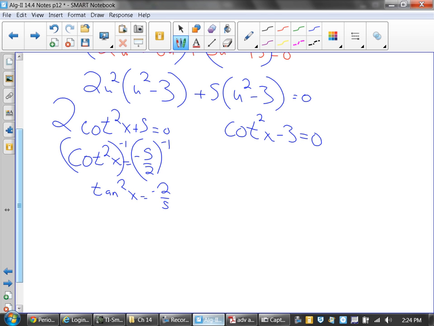I'm going to go and look at the cotangent minus 3 equals 0 and see if I can find a value that works on a triangle. You agree I got to add 3? Yeah. Inverse? What's the inverse of 3? Good. And now you're probably seeing that you're going to get something that works out nicely. Tangent of x is going to equal plus or minus 1 over root 3.